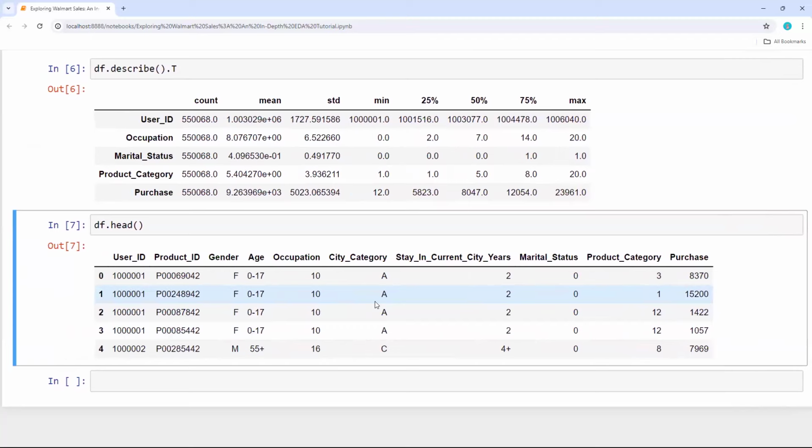So that is why I wanted to convert this user ID. Occupation is also, occupation could not be in integer format. Occupation is nothing but the occupation of the customers. It could be teacher, lawyer, doctor, something like that. But this is masked data. They are not going to reveal the original customer details.